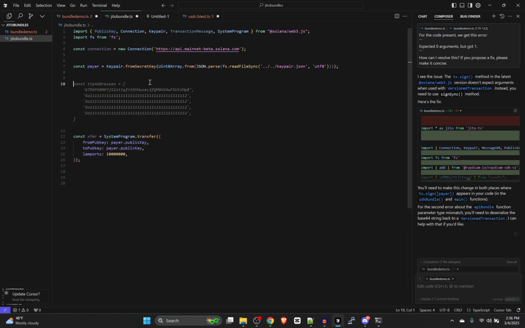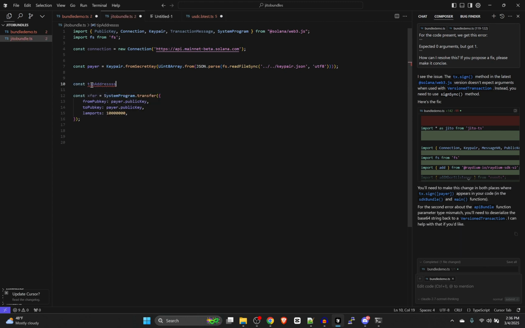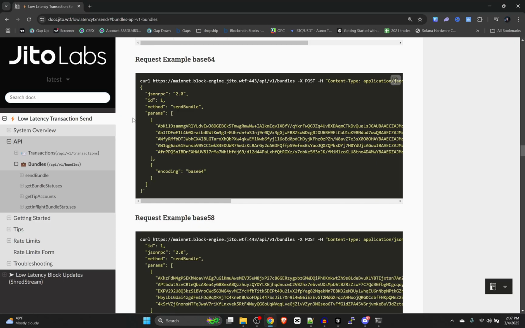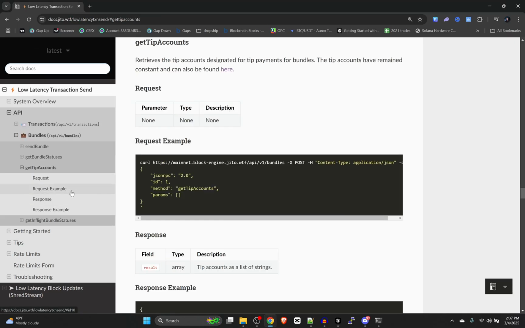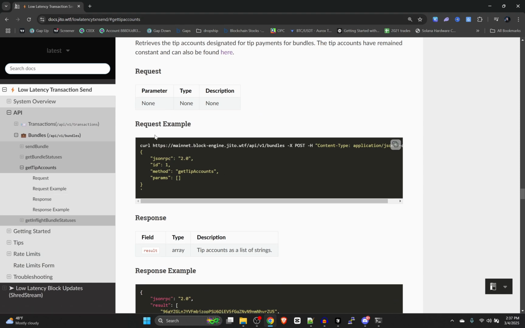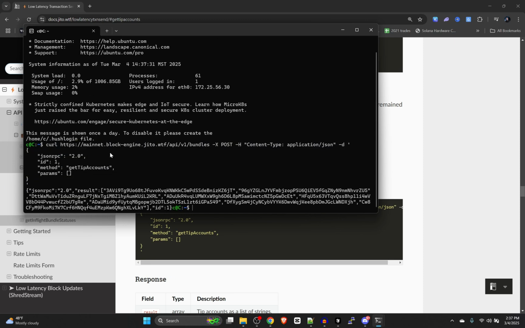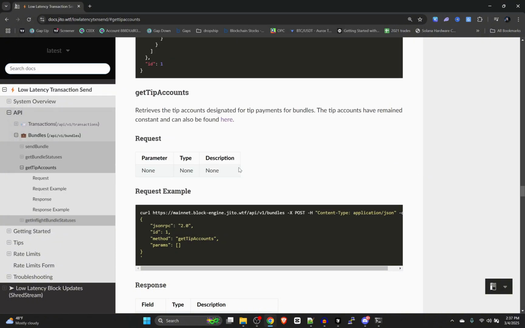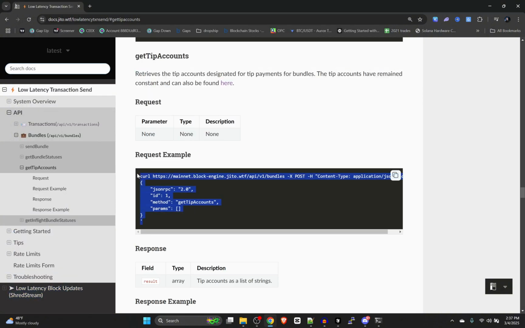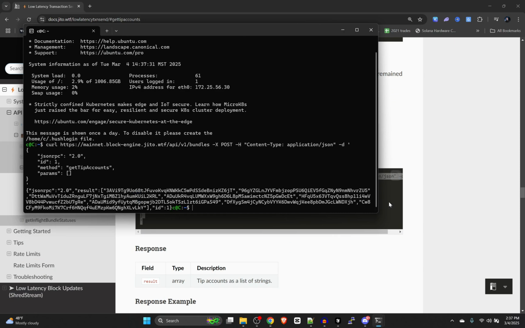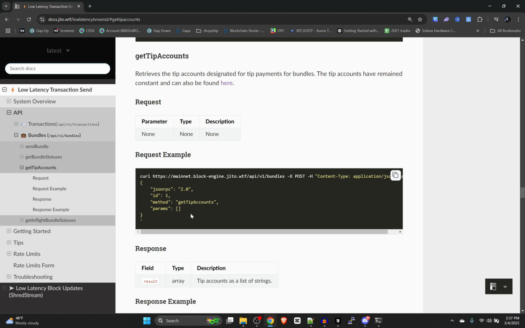For the right way, which is, Seed already knows where we're going with this. So we need const tipAddresses equals. Down in here in the getTipAccounts, we can use this example here, and these are static, these don't change. So let's just do it right here. Curl, bam. So there's a result. All I did was paste that getTipAccounts request into my Linux terminal. And if you're on Windows, you can do curl.exe instead, it will work. Or just use WSL, even better.